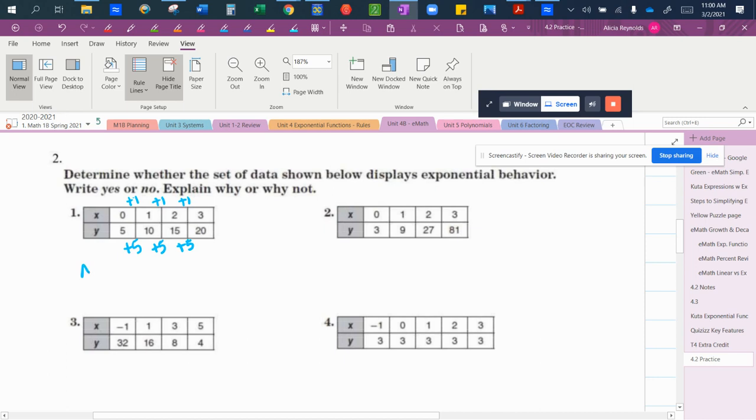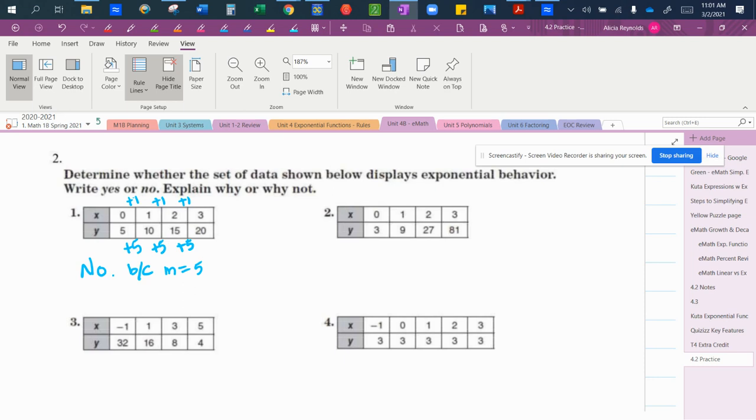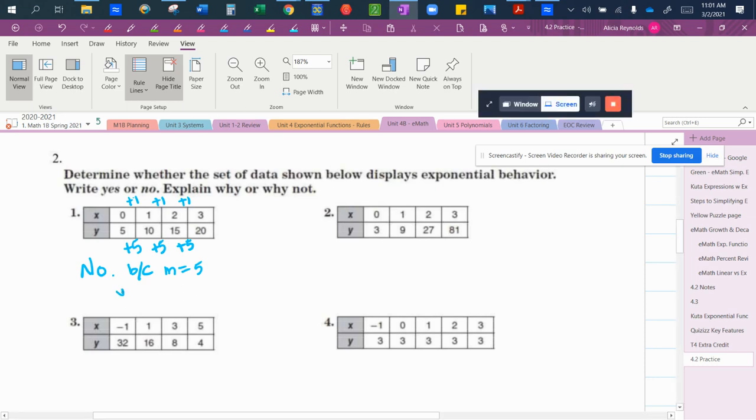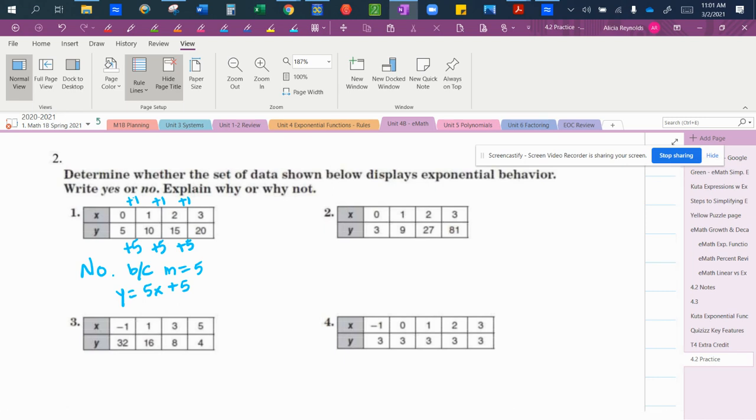So it's not exponential, no. And this is because my slope is 5, and we're adding it, that's why. So this was y equals 5x plus 5. You don't have to write the equation part, but that's what the equation for that is.